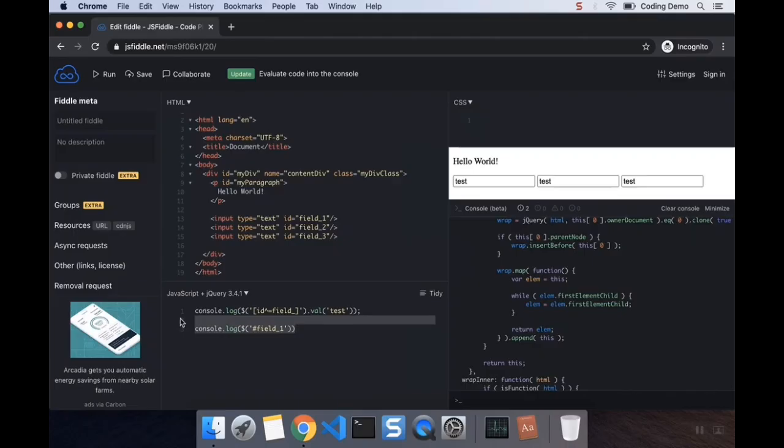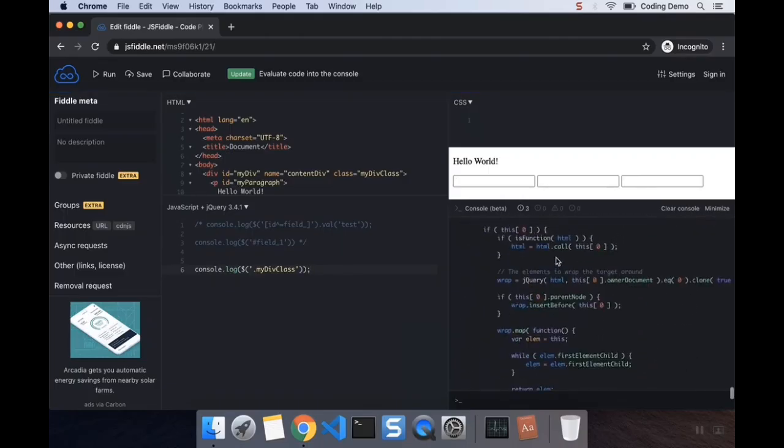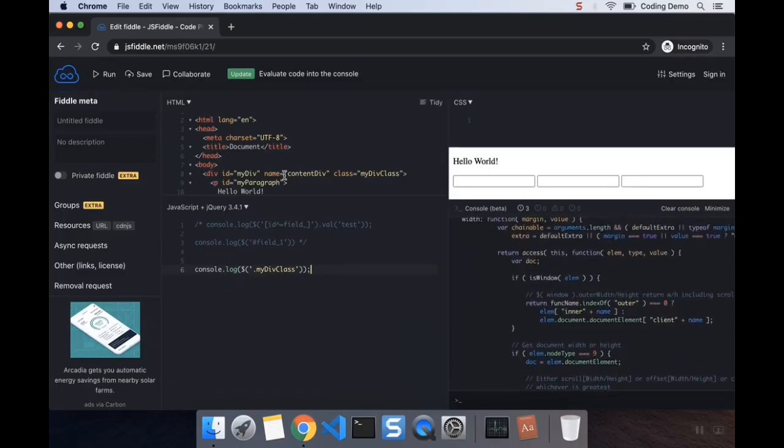Let me comment this out and make some space here so that it's clear. I will say $, followed by the period, and then the div class. All right, excellent. Now if I save this, it will log it out, right? So it logged out the div element.